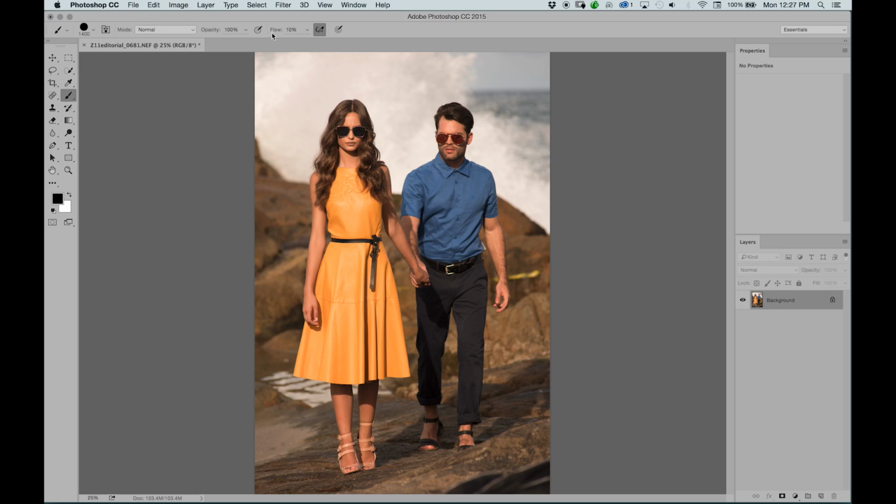The other advantage of the airbrush setting is actually the shortcut. So if you wanted to change the shortcut for opacity, like I mentioned, you have to hit the number key on your keypad, which changes opacity. When this airbrush setting is on, flow becomes the thing that's most important. So if you hit your keypad now and hit 6 on your keypad, it changes the flow. So if I hit 9, it changes to 90. If I hit 3, it changes to 30.